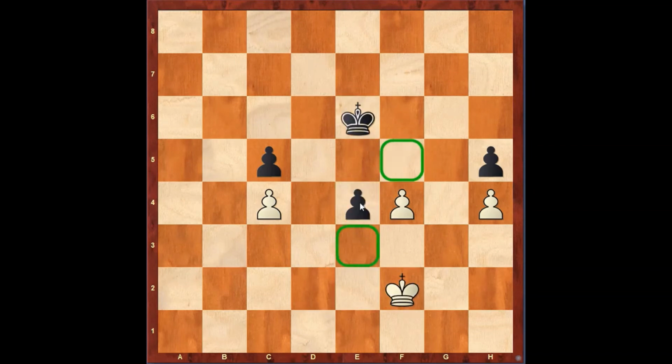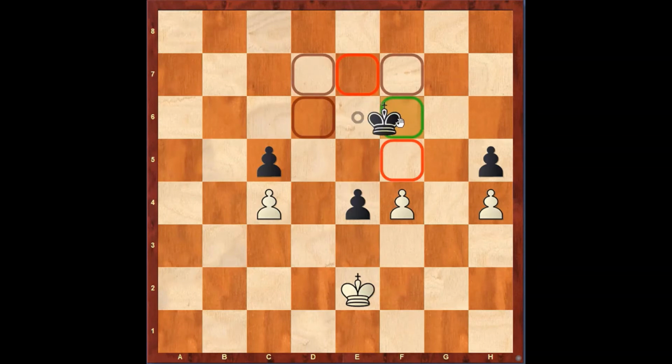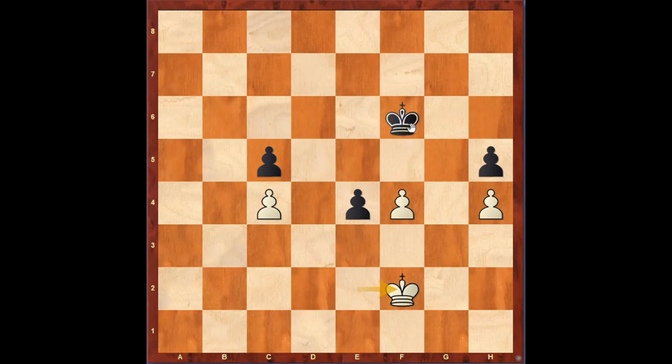So here in this position, white should play the move king to e2, not stepping into the mine square on e3. Here black plays the move king to f6, again ignoring the square. White plays king f2, black plays king e6, king e2 and it's a draw due to repetition.